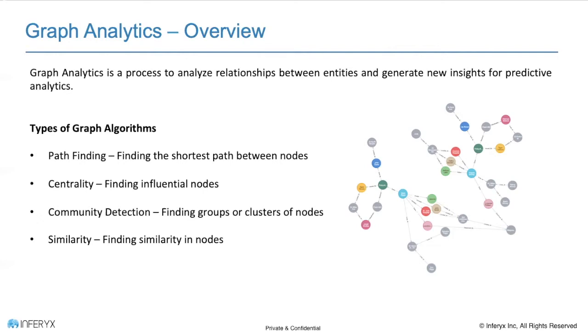Now, in terms of the nitty-gritty of it, what really composes graph analytics is all about entities and relationships, right? The circles that you see here are called nodes. Nodes represent entities, and the lines that go between the nodes are called relationships. As a part of the graph analytics process, you take your relational data, or whatever data you've got, and build a graph out of it. A graph is nothing but nodes and relationships, or you can say nodes and edges. Relationships and edges are the same thing, and nodes and entities are the same thing. They're just interchangeable terminologies. Once you bring your data in, there are various technologies out there which can be used for graph analytics.